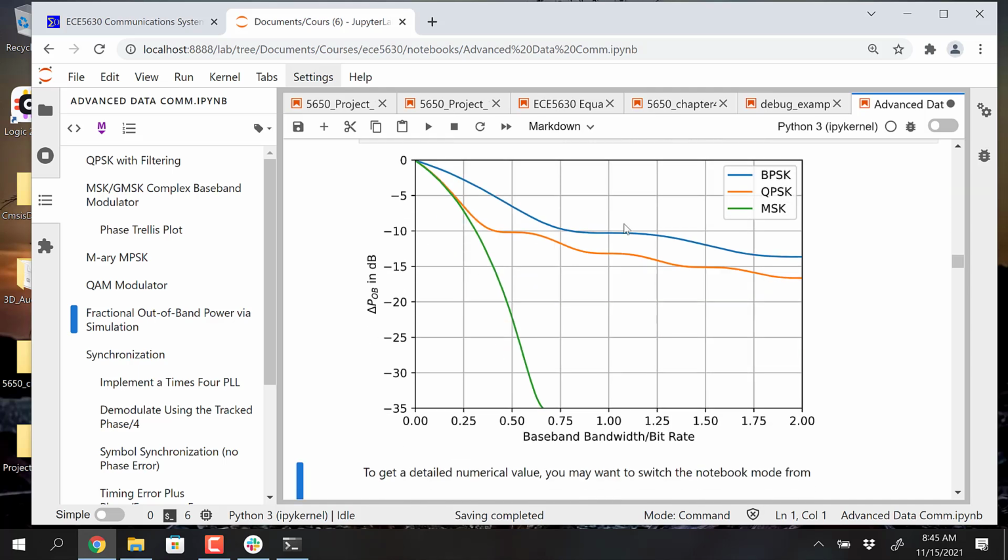Very compact spectrum, and that was the idea for GSM. In second generation, they wanted to have all the carriers packed closely together so that more users could be in the cell site. GSM used time division multiple access, so each carrier frequency was shared by many users, but you could only put so many customers on one carrier through time division multiplexing, so carriers are placed close to each other for more users to occupy that same cell.